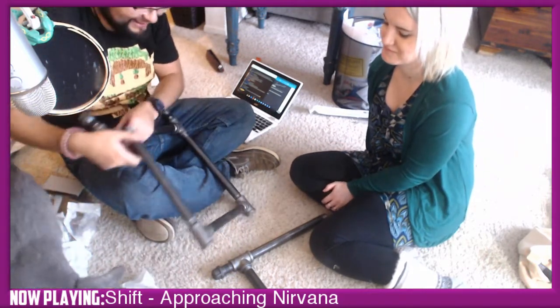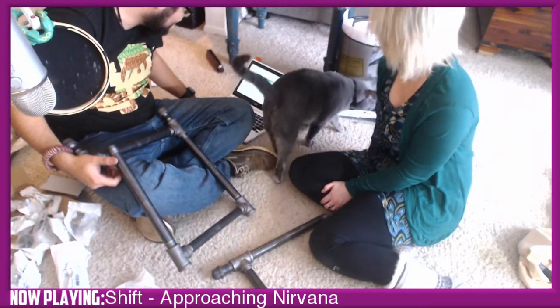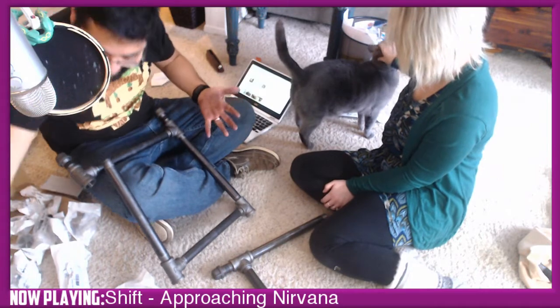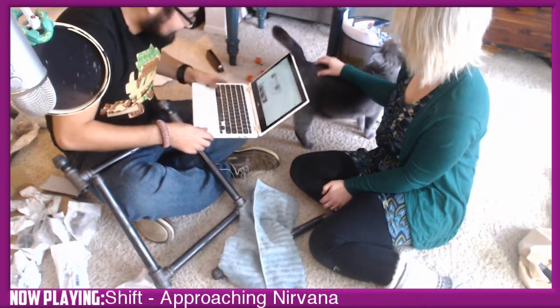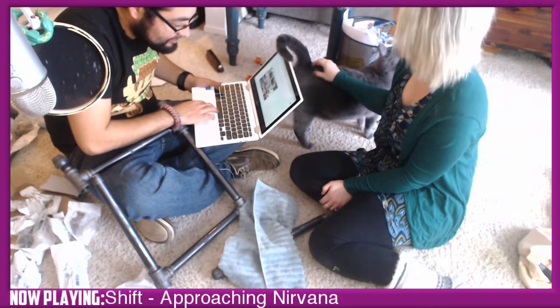Okay, all right, internet, help me out. Help a brother out here, internet. DIY industrial desk. I've been looking this up for like days, so at least I have a thing to look up. Goodness, I had it. Oh my goodness, you're such a whiny little bitch. Oh wait, I had a tab open for this.